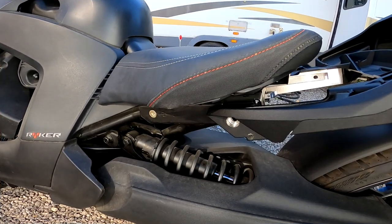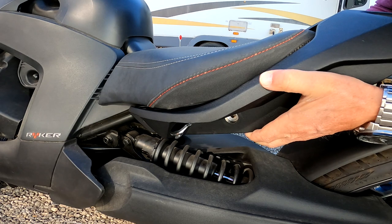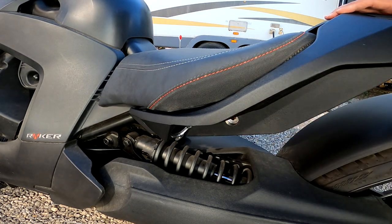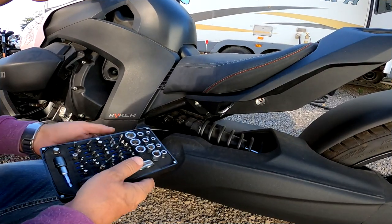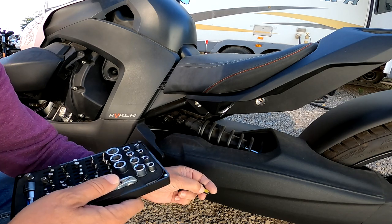Now we're ready for them. And like this here, it should just slide right in. And it does. And it fits like a champ. So now we just need the screws in. And the kit came with these four screws. It has some glue on here as well.